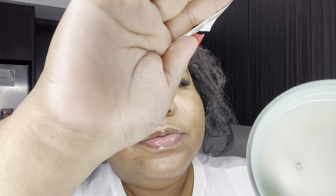Pretty much. Here it is. So I trimmed the wick down. I'm gonna leave it at this length, because obviously you want to always trim your wicks before you light your candle.